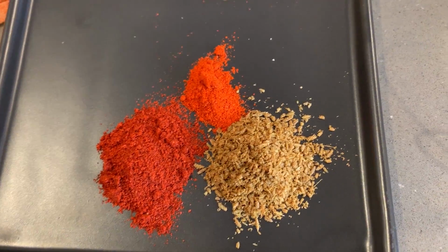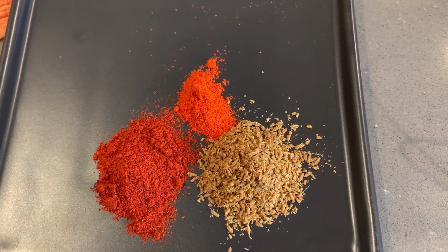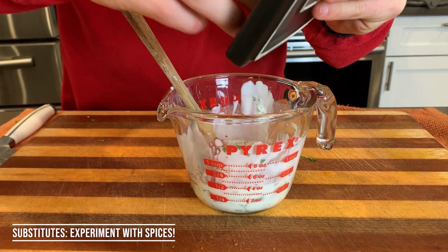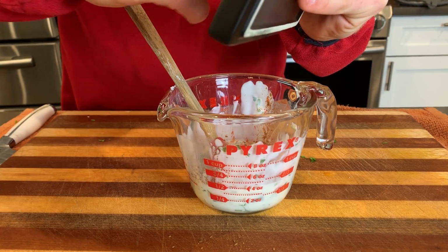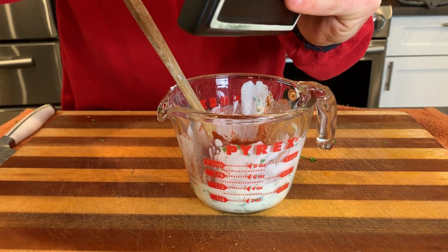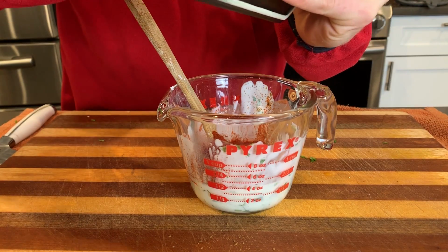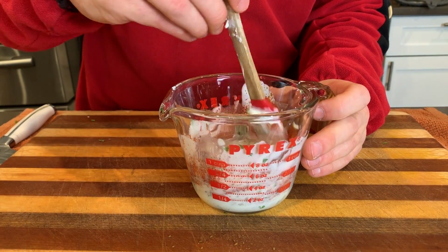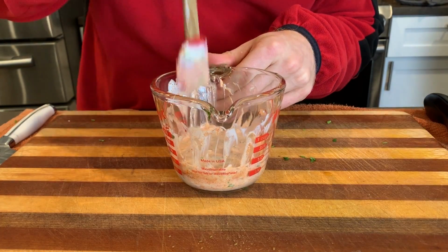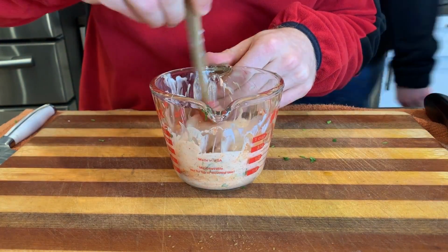And then let's talk our spice blend. So I've got some cumin on the right there, some smoked paprika, and then some red hot chili powder, which if you don't have that chili powder, cayenne you could use in place. Just going to pour all that in there, and then we're going to stir it up. And this provides a ton of flavor. All the different spices really come through in this dressing. I really like it.